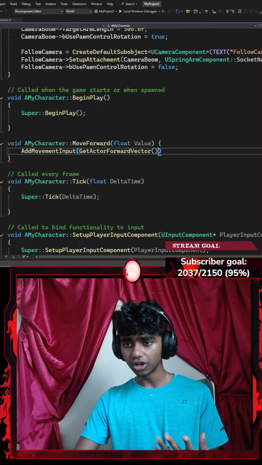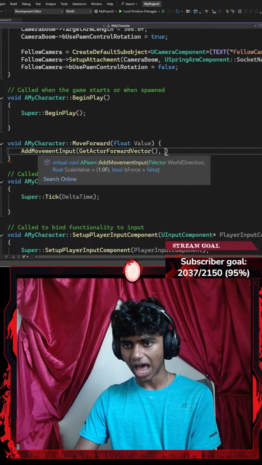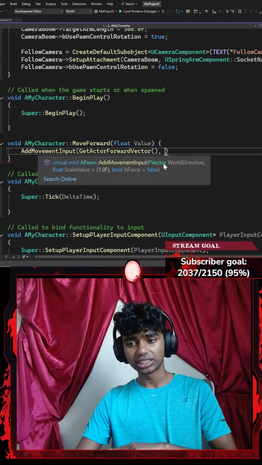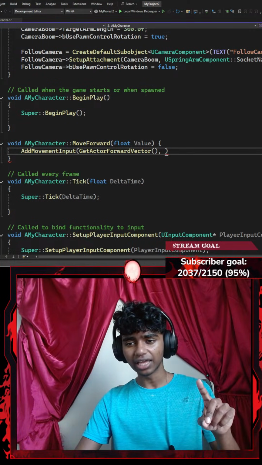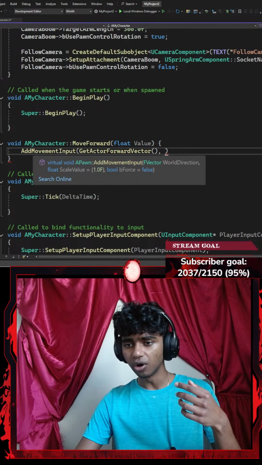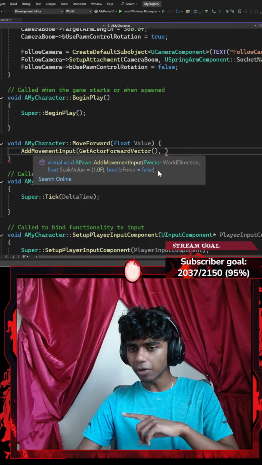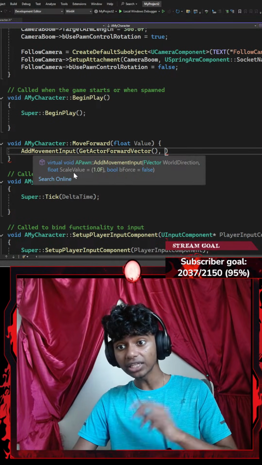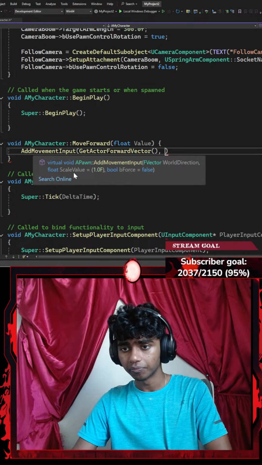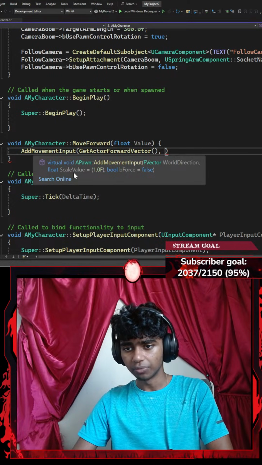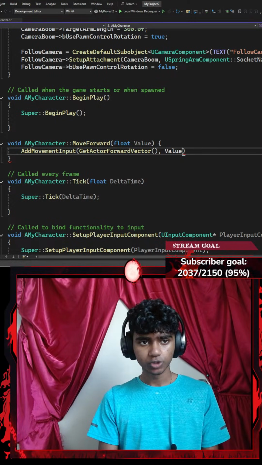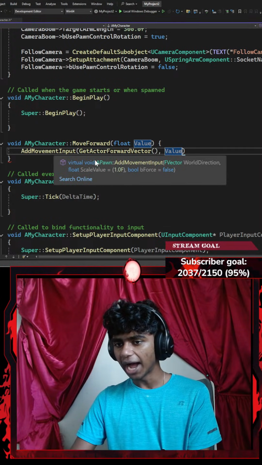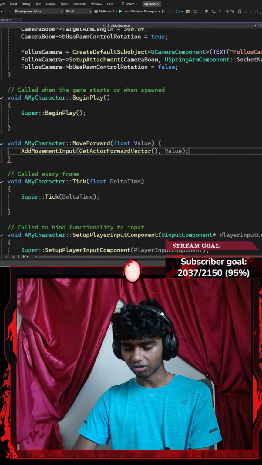That said, this is going to have another parameter, so my AddMovementInput requires a world direction. There we go. Once I got my FVector, that's when I set my GetActorForwardVector. Apparently, I did not get my world direction this time. Although I require a floating point scale value as well, guys. It actually might work with the scale value. My scale value is going to be my Value parameter. And I'm pretty sure I needed a boolean, but apparently we don't add that. It is set to false by default, so I'm going to end this with a semicolon.